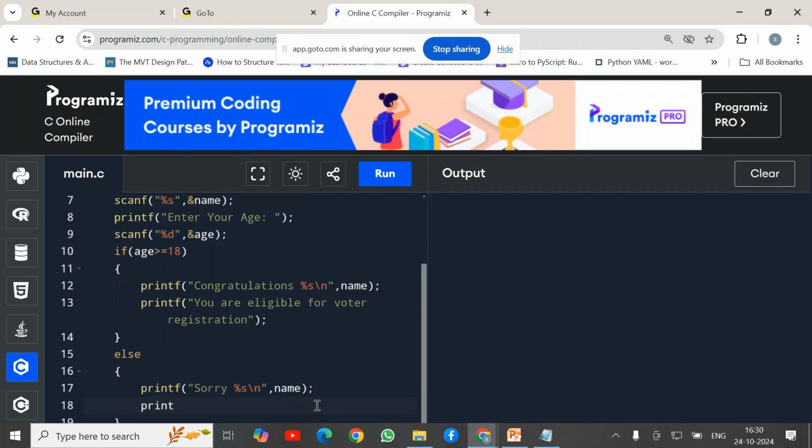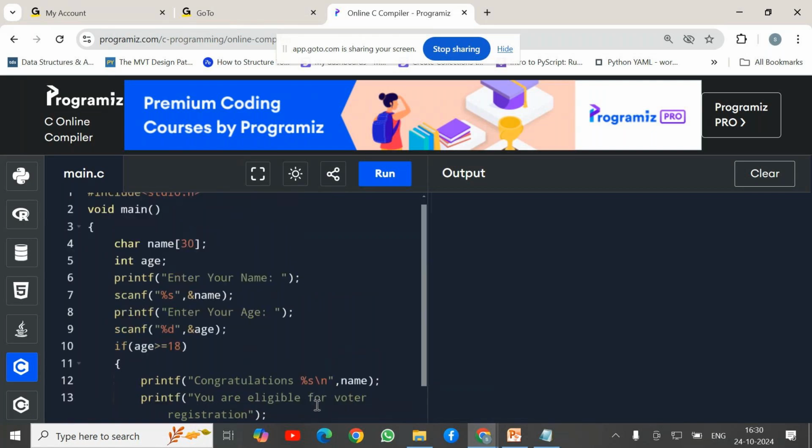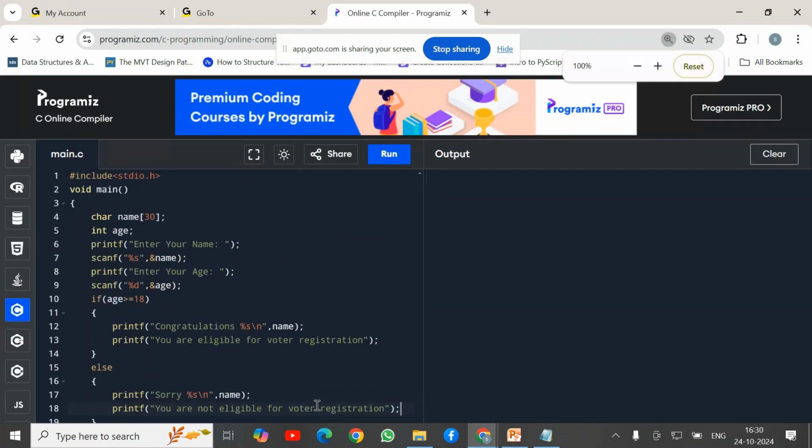Simply printf, you are not eligible for voter registration. This is the simple C language code. This is a simple C program.